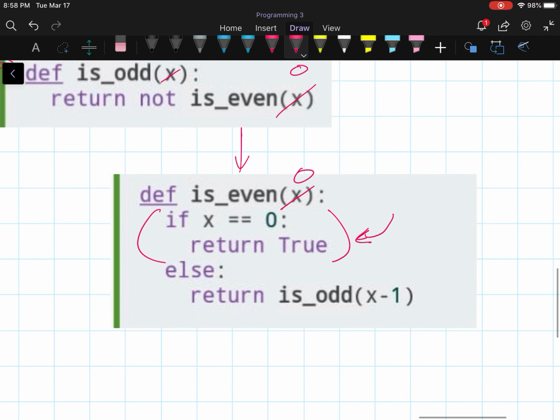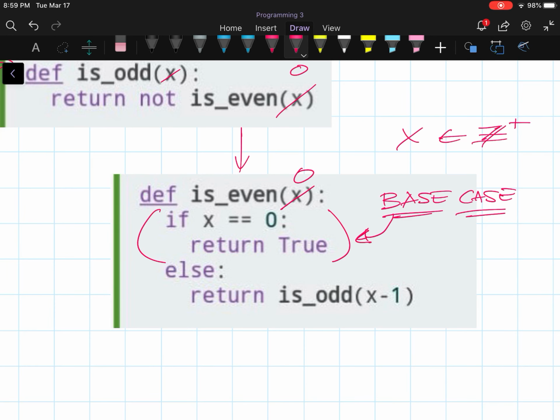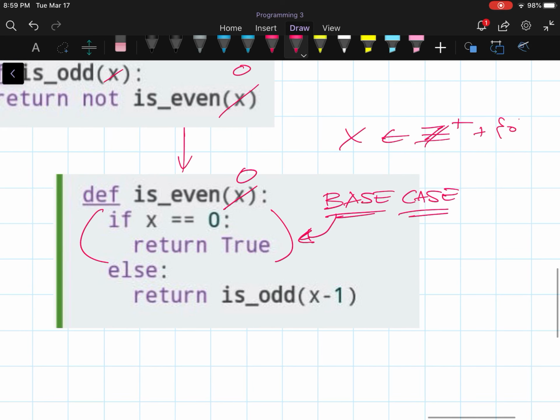This is what it's called, I'm sure you heard this already, this is the base case. So this is the smallest possible case that you'll ever have to check for. In this case, we're assuming that x is some positive integer, well, I assume 0 as well. So this will not work with negative integers, because we're minusing, and if you minus from a negative integer, you'll get more negative. So it only works with positive integers. And your base case is 0, because 0 is the smallest positive integer. So it's also the largest negative integer. So this here is your base case.